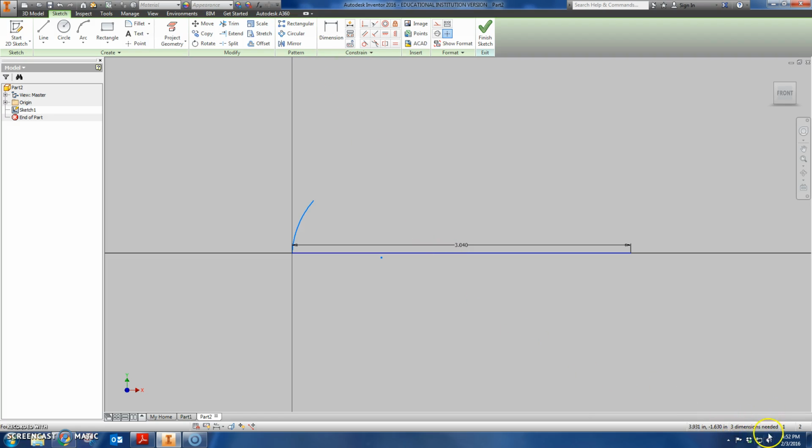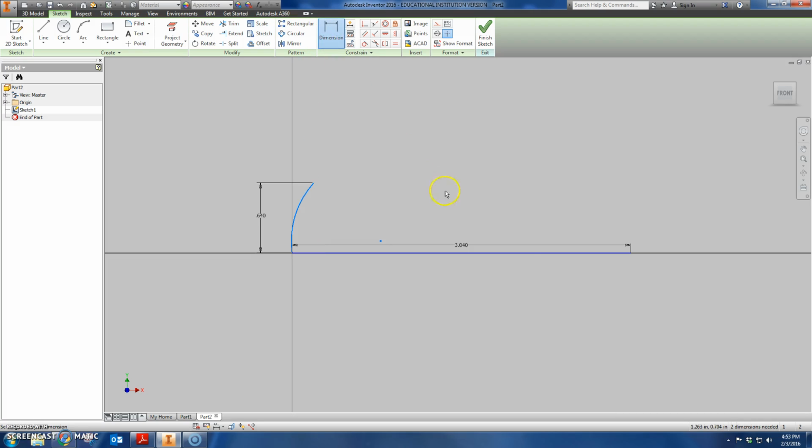That's, by the way, why you say three dimensions needed down here. So I'm going to click here first, and I'm going to dimension from endpoint to endpoint, and I'm going to pull off to the left. And the height here, it tells me, is 0.640. So now it's the correct height. As far as left to right goes, I'm going to click on the endpoint to endpoint. I'll do the same thing. Oh, I'm sorry. Wrong one. I'm going to hit escape and get out of there.